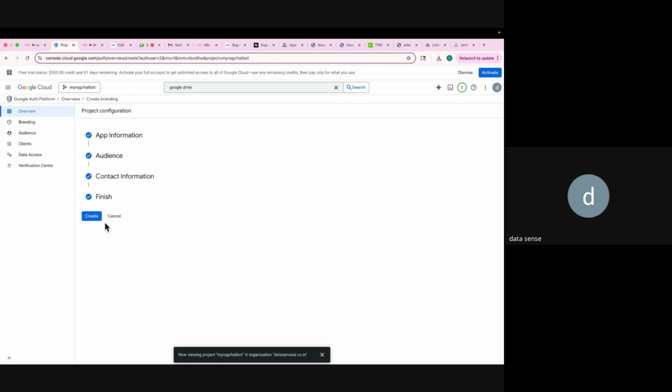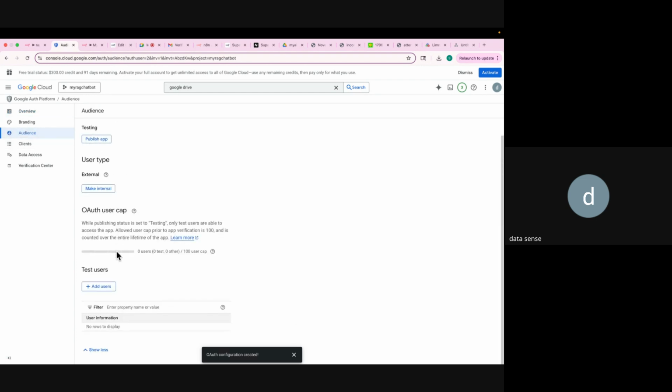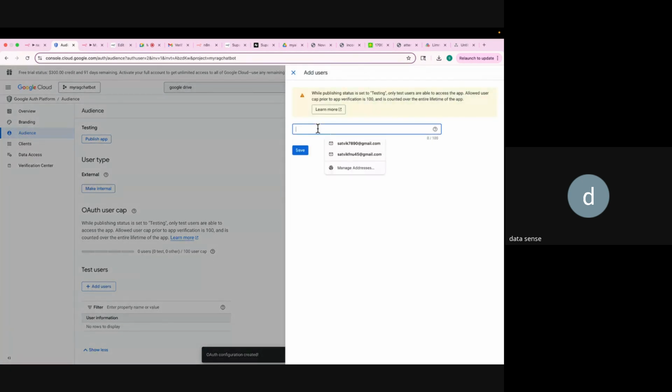Then agree, continue, create. So technically you have created an authentication. Now after this, you have to go to this audience, and you have to add test users, and you have to provide your email ID once again, admin@datasenseai.co.in. Once you do this, you will save it.